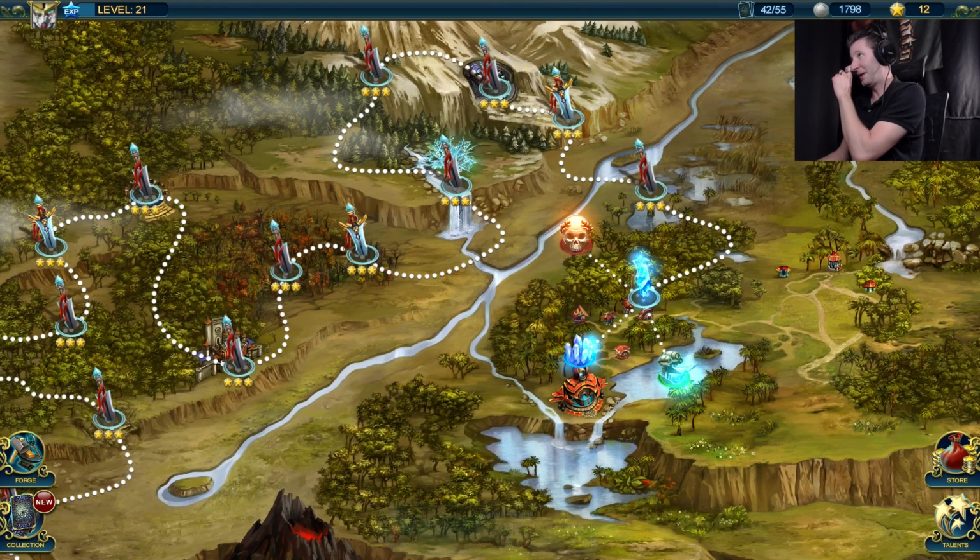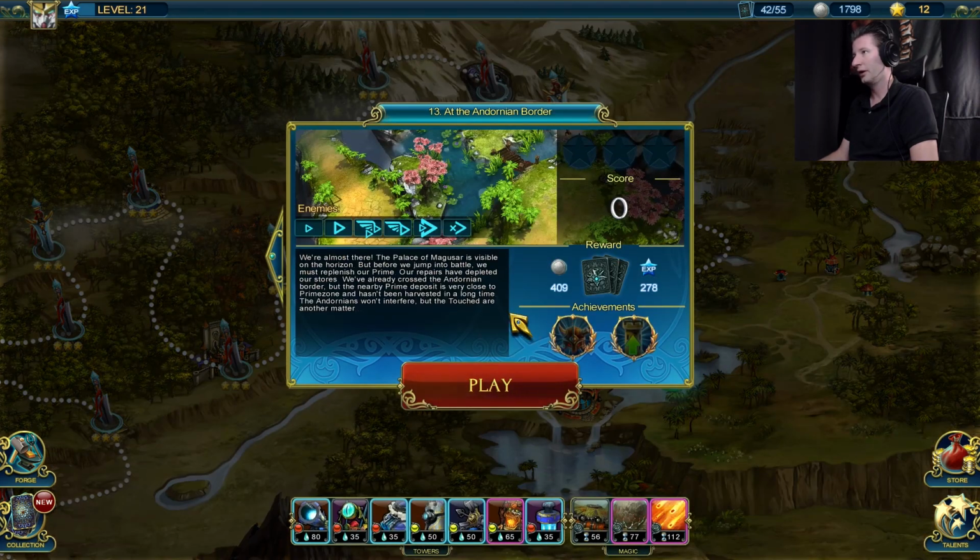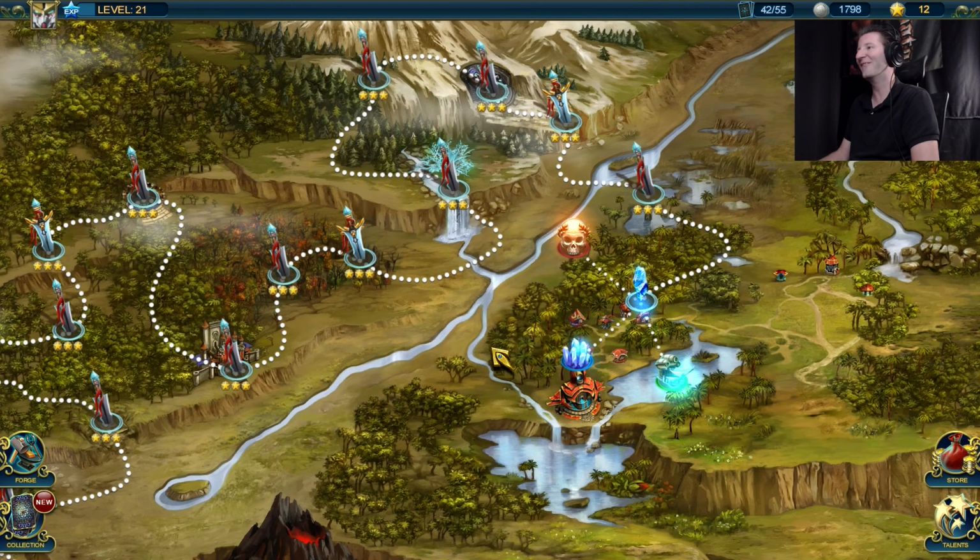Phew! Wow, we're actually up to 1,800 silver again. That's not bad at all. Not bad at all. There we go. Now we're back to normal. Ooh, what a lovely location. That should be fun and nice.